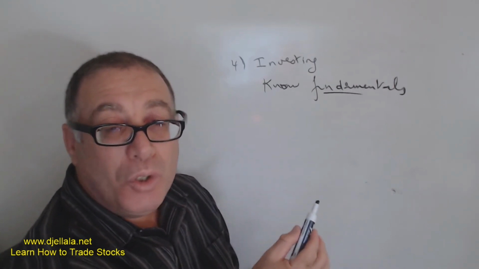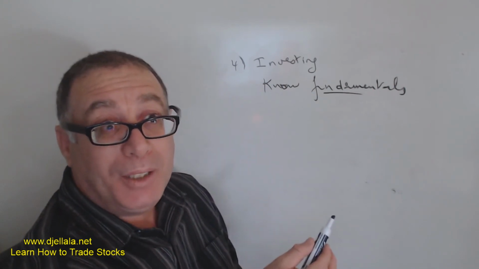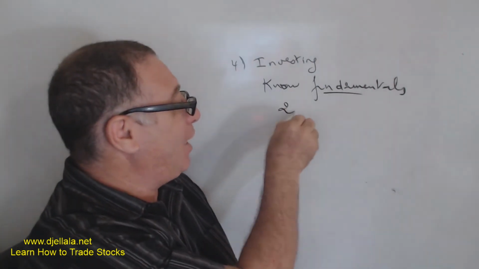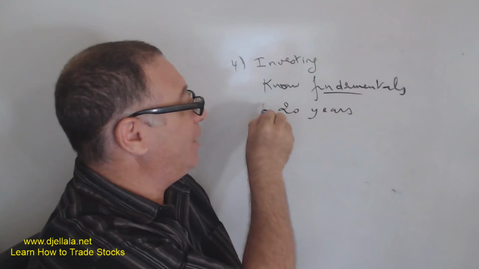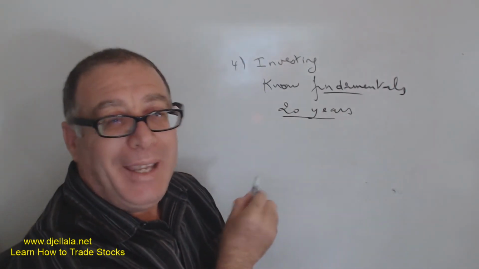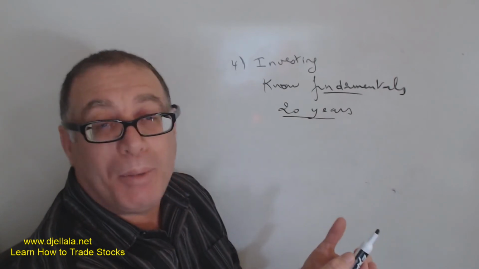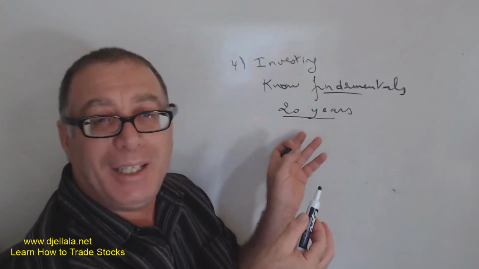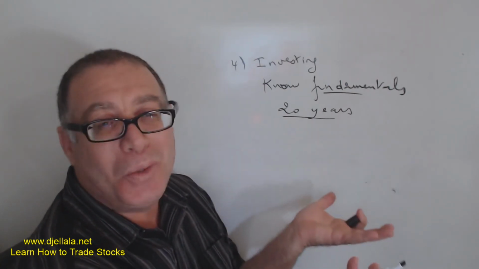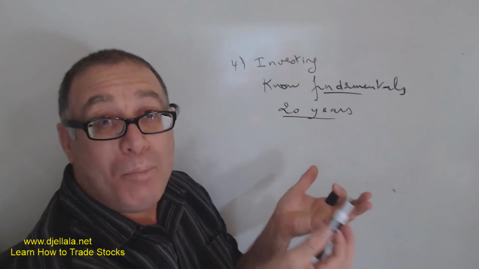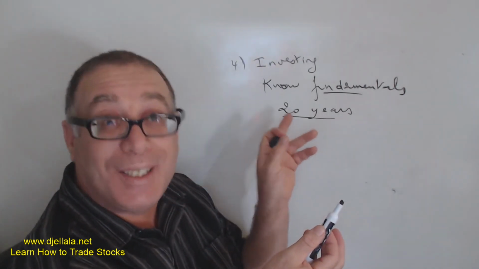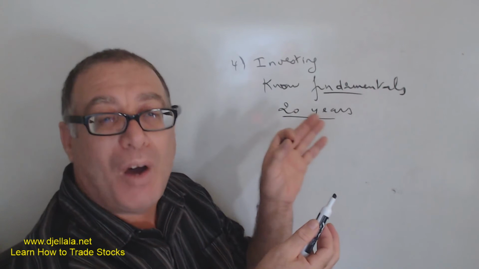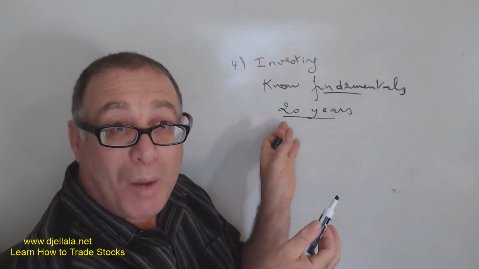It means if you choose to buy a company, Warren Buffett said, because he is the best known for investing, you should think about 20 years of investing. It means you buy a company, and you think this company will be a success in the future. Because if you think that this company will disappear in 1 year or 2 years or 3 years, why would you invest in it? Okay? So people, when they invest, they think that this company will stay because it is stronger, because it has more earnings, because of a lot of things, depending on the company and the competition.